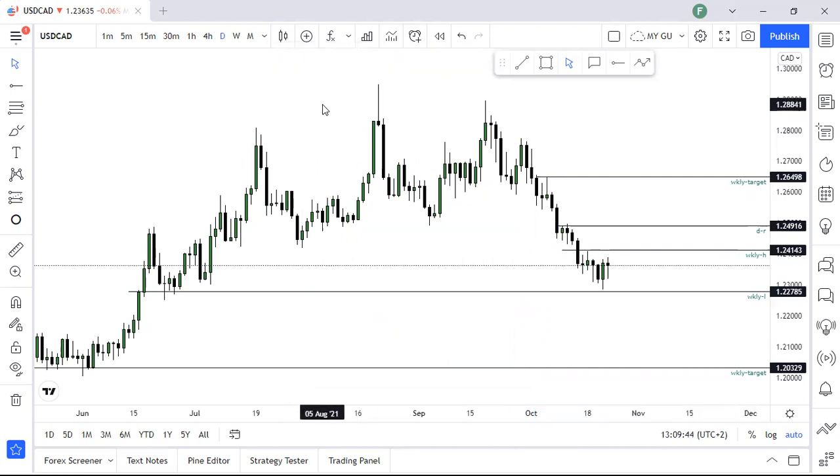So already placing these resistances, right? We're already being given setups that we just need to watch out for. So how do you trade those setups, right? What we'll be looking for is, if price is rejecting this low, right, we want price to break, give us some sort of a retest, and then for price to go to our target, right?